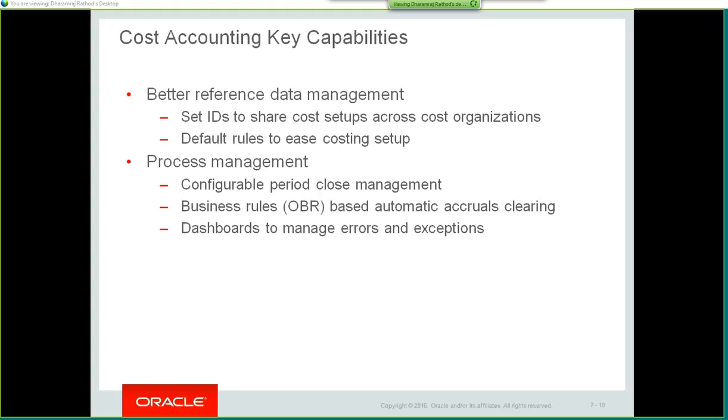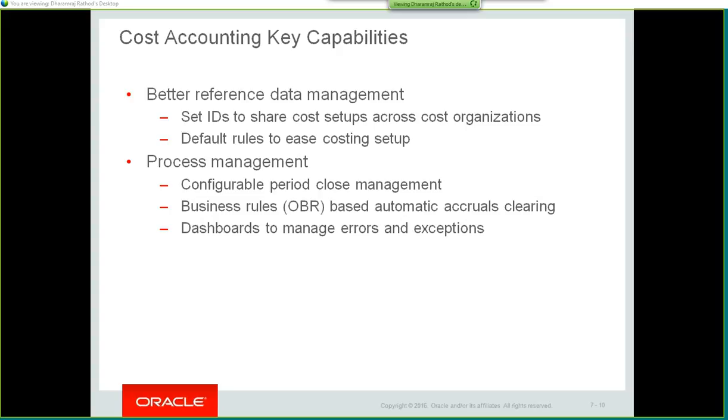You have got OBR rules, which Srini has talked about in receipt accounting. We have got OBR rule where you can clear the accrual balances automatically. We have got very good period close management, meaning you could configure period close exceptions. You have flexibility to specify whether or not you should allow the period to be closed, or you want to process those unprocessed transactions first and then close the period. So it's user defined. You can configure and then stop the period from closing, and so on. That's the period close management.